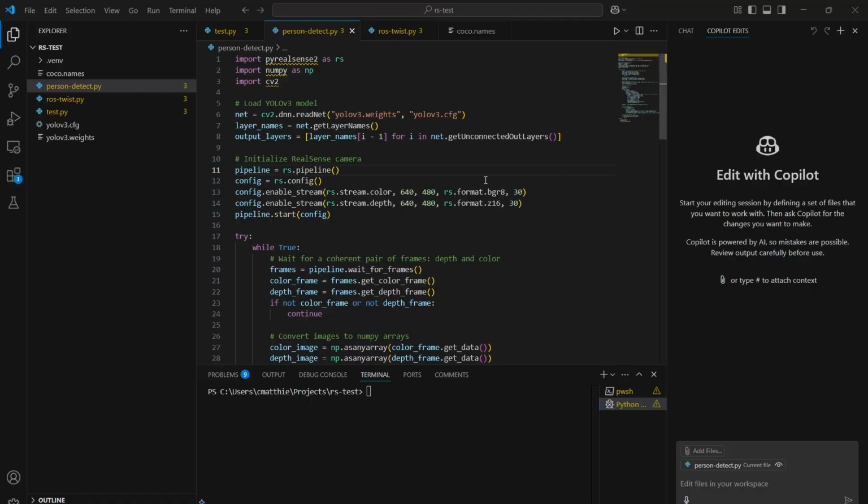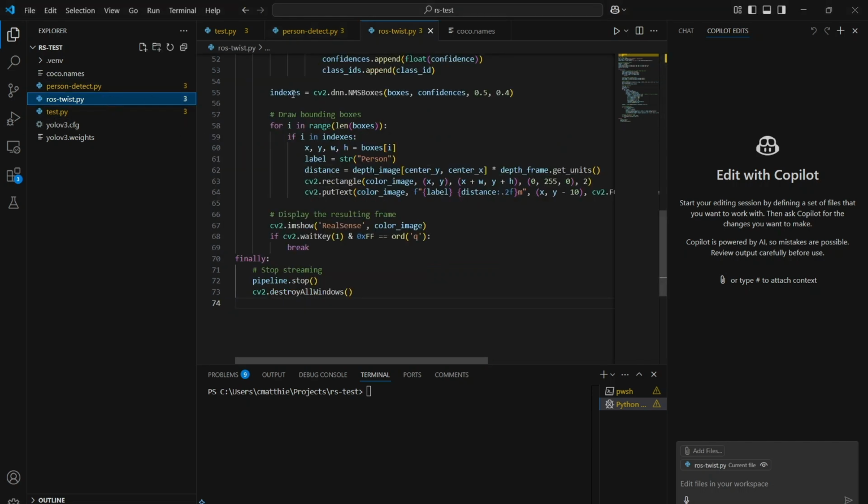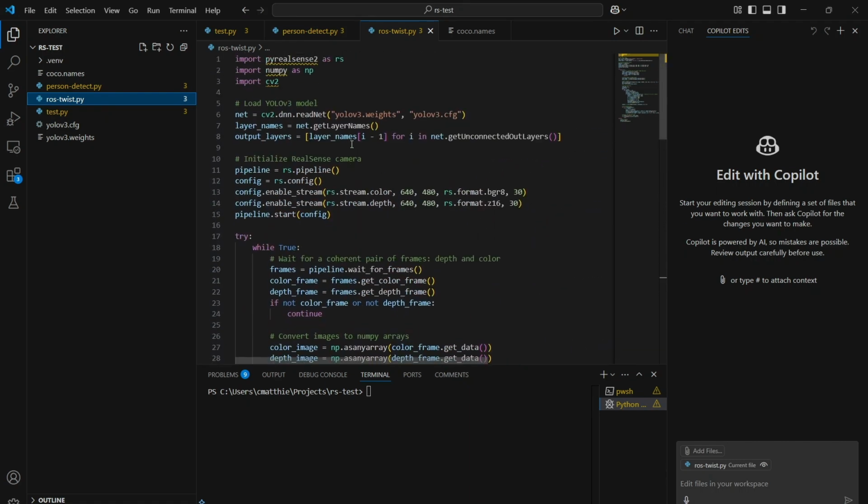Hey, on a previous episode, we had Copilot write us RealSense logic for detecting a person and displaying the distance away from the camera the person is. So I figured we'd try something a little bit more advanced and practical, like if this was on a robot, say a RealSense depth camera on a robot. So I copied the code we had from the last episode, and we'll start with this, and we'll try to see if we can get the robot to follow us.